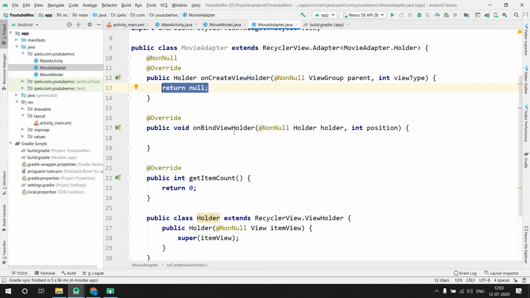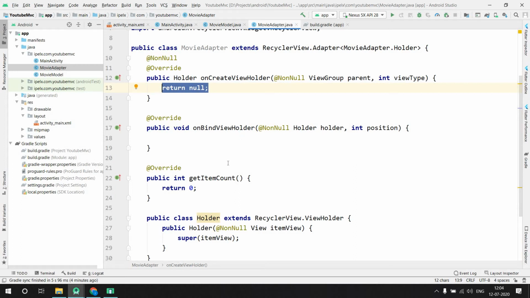Now what is onBindViewHolder? Now see here, there is a word bind. Bind means to connect. So the XML file that we will create of a specific row, on that there are some views, and those views' values will be set from onBindViewHolder, right? If you get confused, I will implement it, you will get clarity.